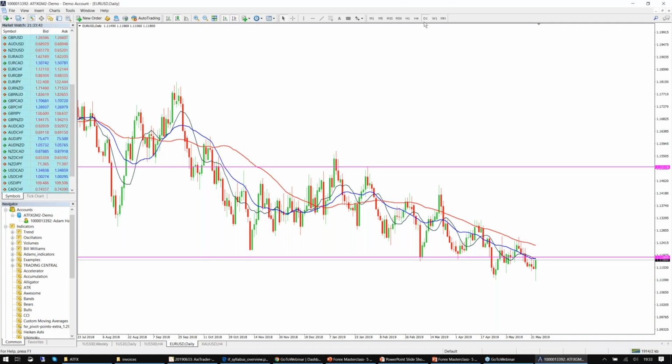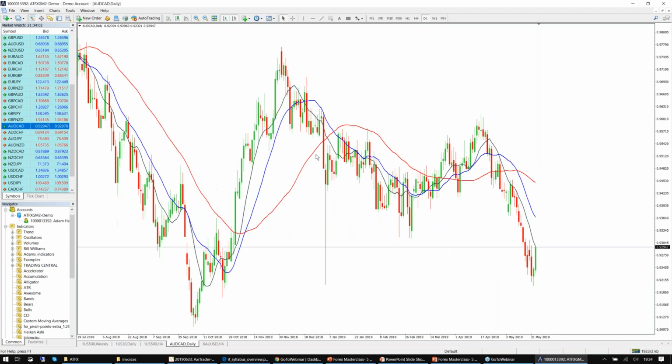If I look at the daily, this is a great little tip I'll give you. If the daily isn't trending, there's nothing to be made on the lower time frames. So this is not trending. If you look at the last 20 candles here, this isn't trending. There's no money to be made here. If I trade that, I'm gambling. If I go to a chart where the last 10 or 20 candles are trending beautifully, then there's a potential trading opportunity here. Looking at the last 20, that's trending. The daily is trending. It's beautiful.